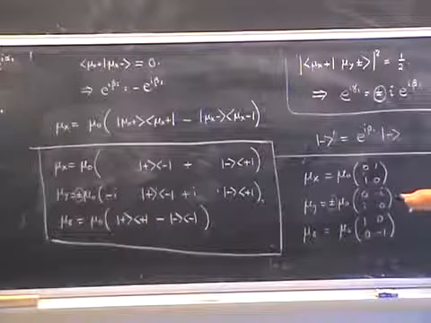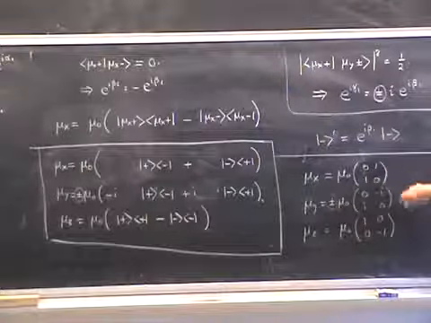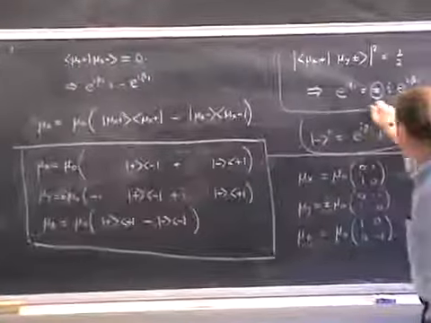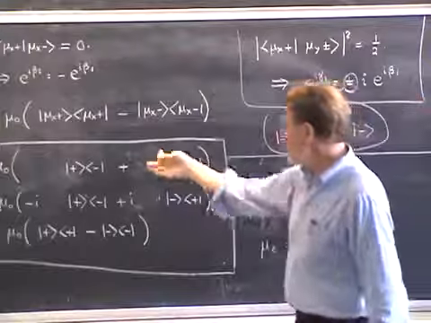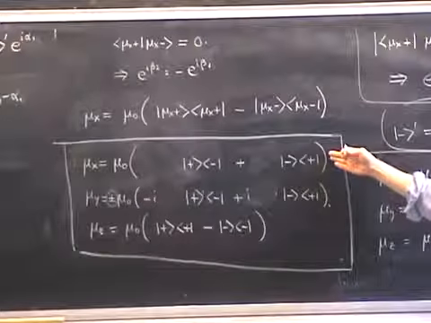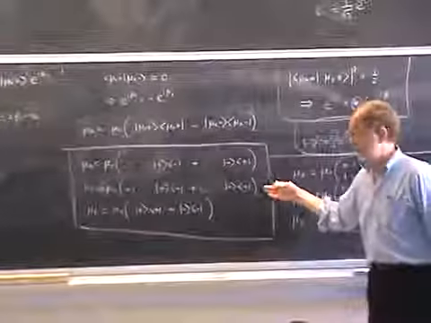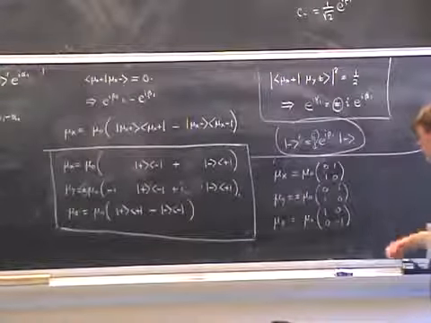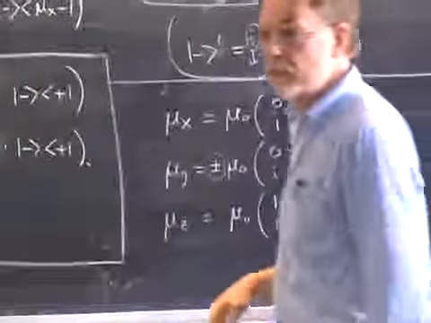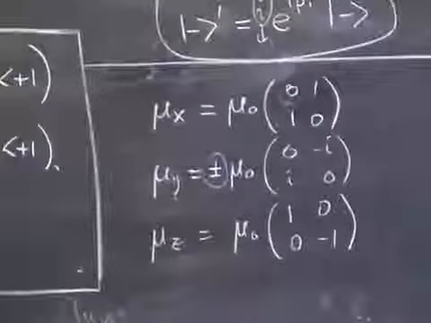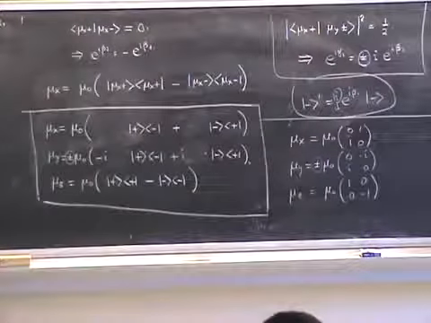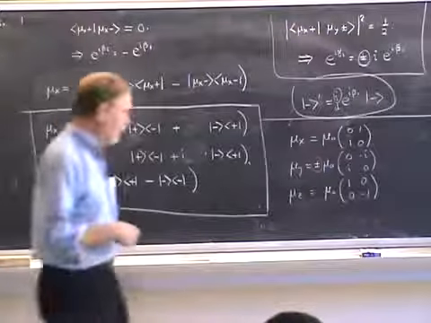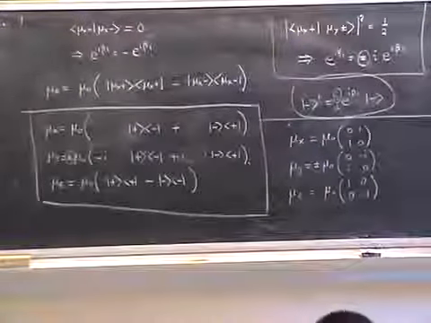The Y matrix is turning out to be purely imaginary, and the X matrix is purely real. We could have reversed that if we'd done a different phase convention for the Z minus state. If we put a factor of I in here, then the result would be that the X matrix would be imaginary, and the Y matrix would be real. So one of the morals of this is you can make one or the other of these two matrices real, and if you do, the remaining one has to be imaginary. This is, by the way, an indication of proof that in quantum mechanics it's necessary to use complex vector spaces with complex numbers. The postulates of quantum mechanics cannot be reconciled with the experimental results of Stern-Gerlach-type experiments using only real numbers.